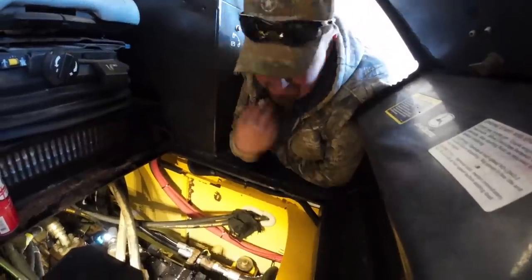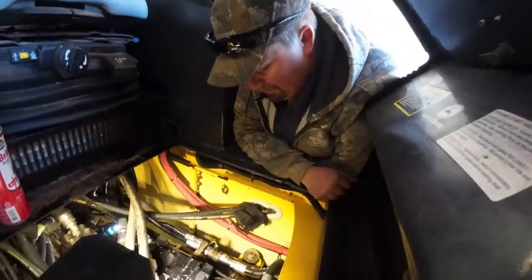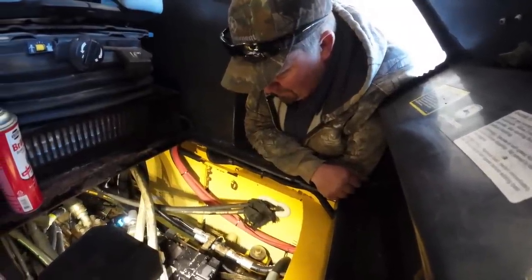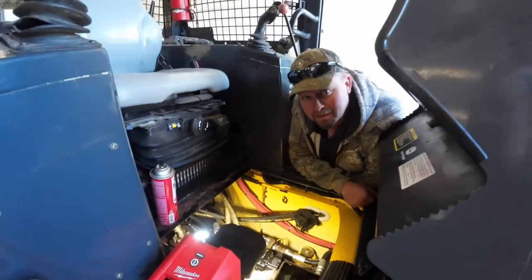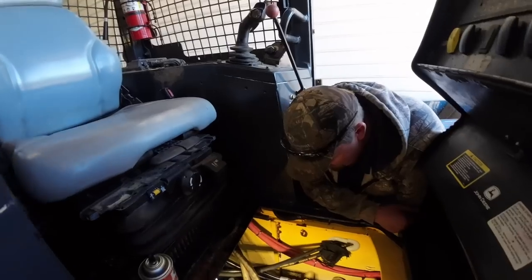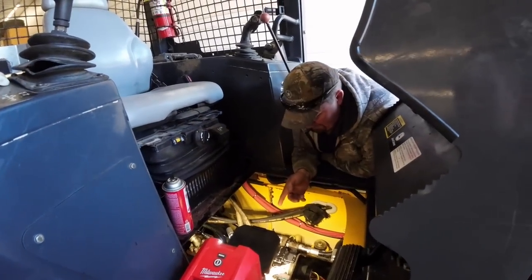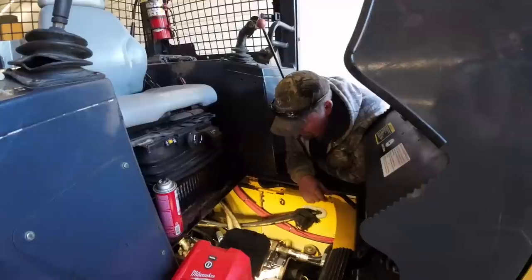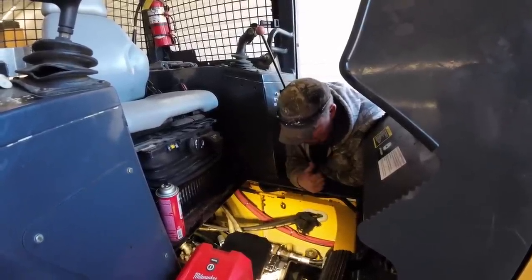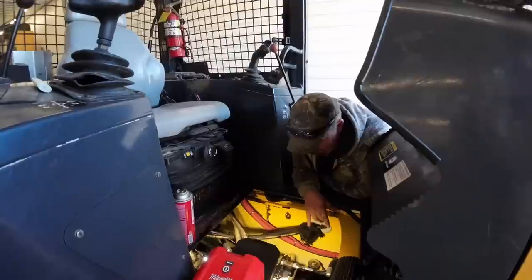Another cracked case. Apparently, we have a return line issue. It's building up pressure. I don't know. Maybe something's wrong inside the pump. Do you know? No, I have no idea. I felt pretty good about this repair. Yeah, so it split the case. You guys watched the first video, it cracked in the same exact spot. And I had the guys at the pump shop put a new housing in there, and they used some old parts, I guess, put new bearings in it, but I don't know if it's them.